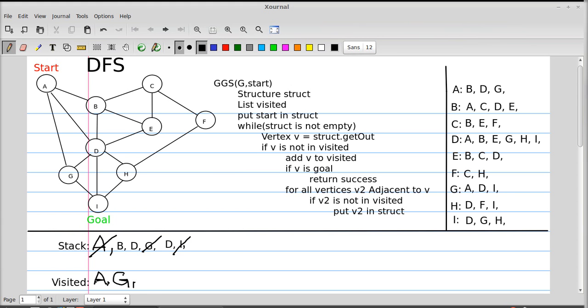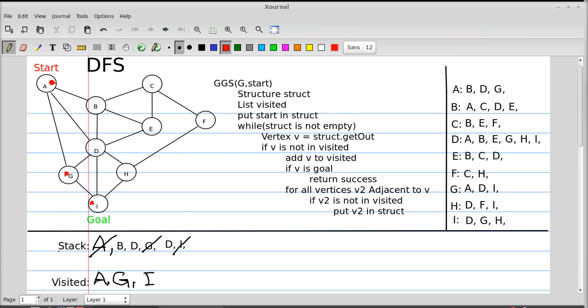So when I take this I out, I put it into my visited list, and I can declare that one as the goal because our goal was I. That's how you would use depth first search to find some node in your graph. And also see how depth first search worked. It started from here, it went to G, it went to I, it went into the depth of our graph. That's why we call it depth first search.